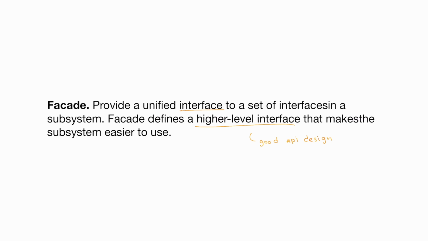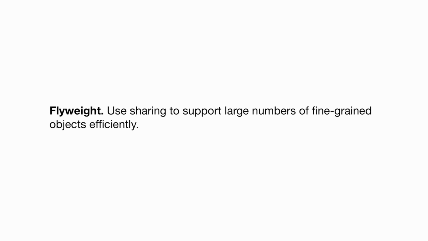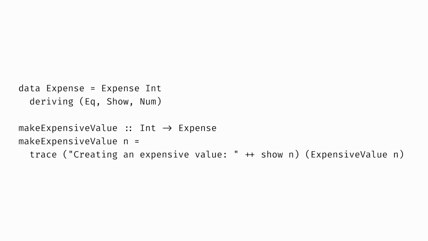At least in my mind, it's just good design, just good manners. I don't think it's even worth talking about it here. Flyweight: use sharing to support large numbers of fine-grained objects efficiently. This one is also a normal phenomenon. In my naive and optimistic view, in the presence of immutability, we often get something like this for free.